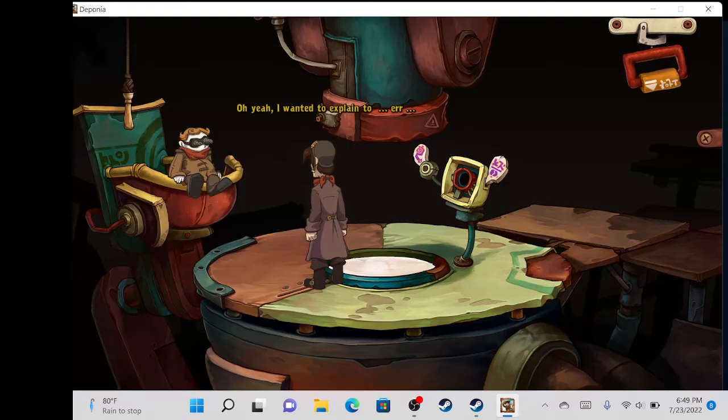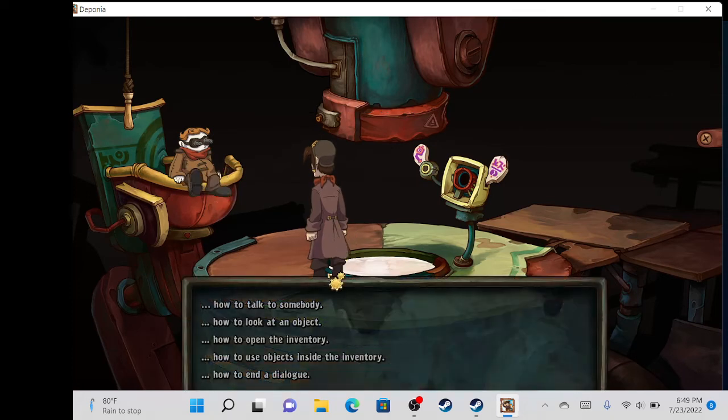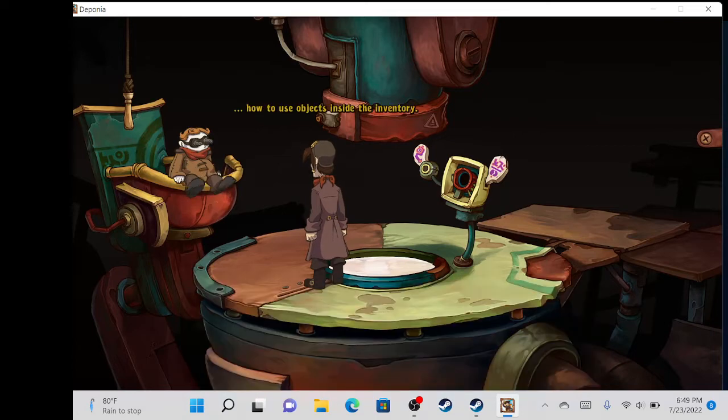Yeah, I wanted to explain that. How to use objects inside the inventory. I click on them with the hand icon, thus making them my cursor. If I click on another object, now I'll combine the two. Aw, how cute! You know, I'm tempted to believe that you know what you're talking about.